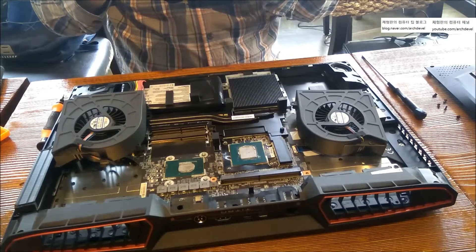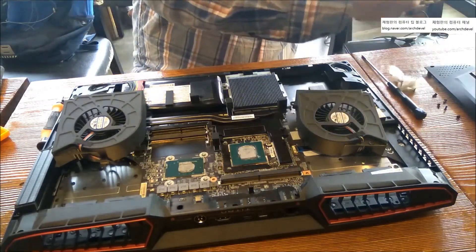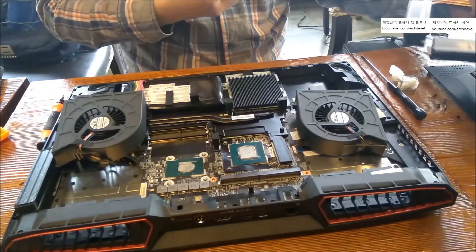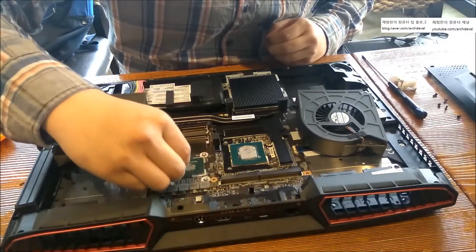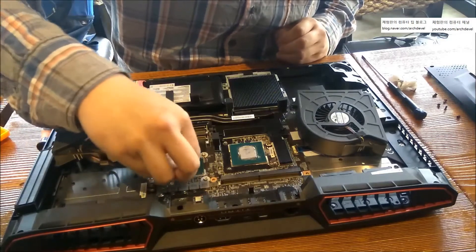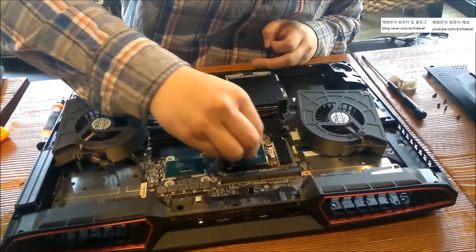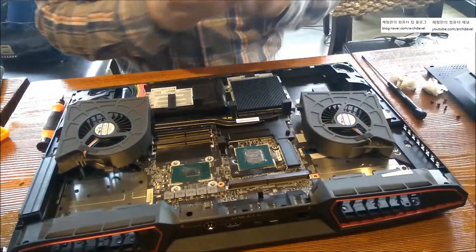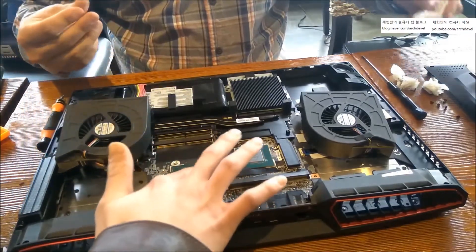At the moment I'm wiping the old thermal paste because I can't leave it there — I just have to fully wipe it. If you're looking for something to wipe it out, simply use toilet paper. If you want to be more thorough, you can use acetone or nail polish remover. I normally use toilet paper. The important thing is cleaning the surface — you can't leave any old thermal paste on there; it's not healthy for the laptop's lifetime.